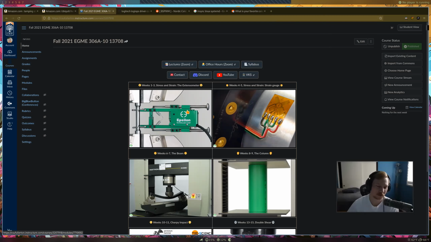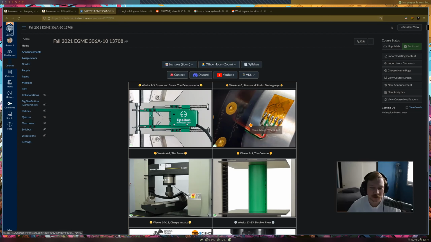If we're looking at our homepage here, you should recognize this. This is a different extensometer here, but remember, the extensometer was used to measure deformation only. We could use that deformation with our initial length for the rod to calculate strain. For the second week, we're going to be looking at this kind of device that you see bonded onto this rod. This is a strain gauge, which is going to directly give us a reading for strain.